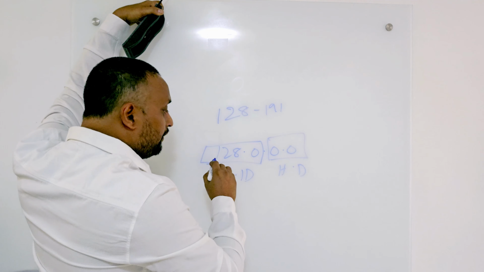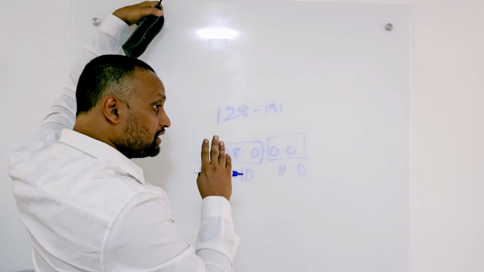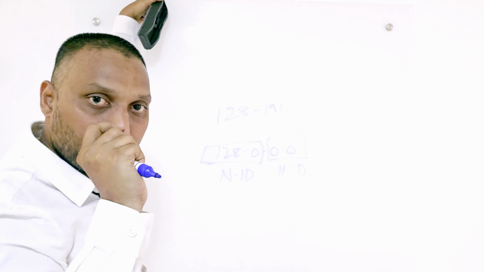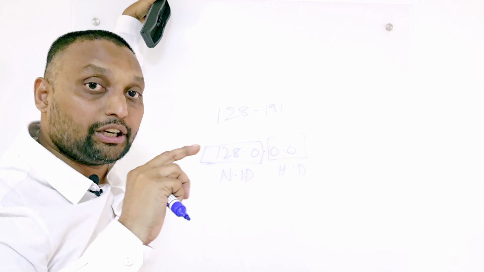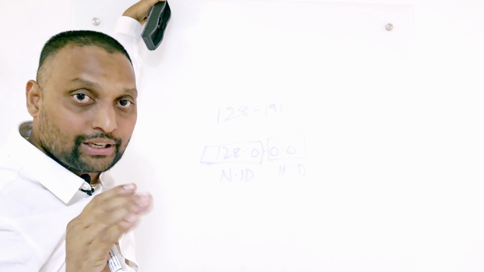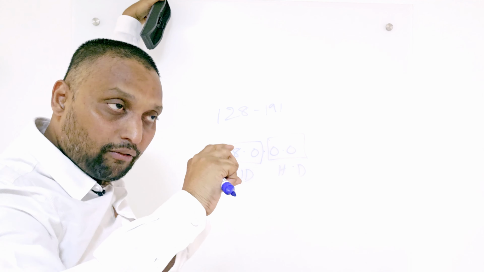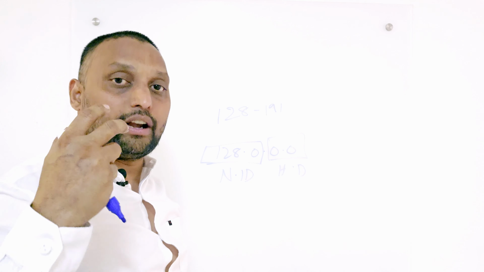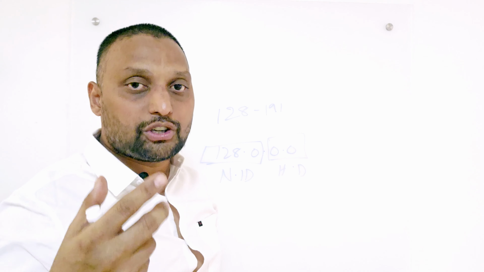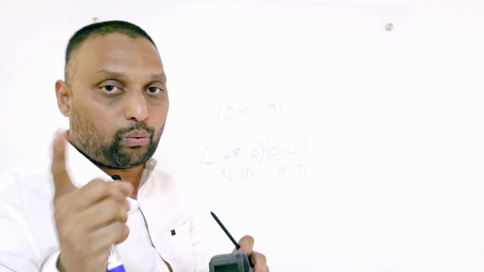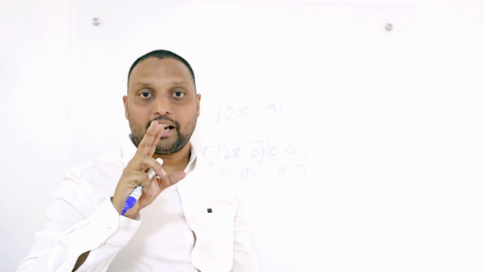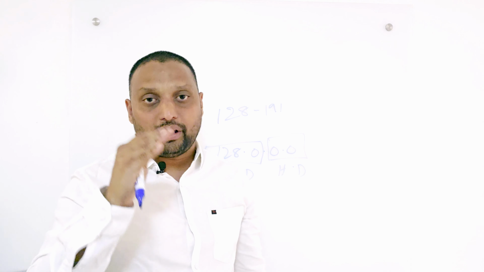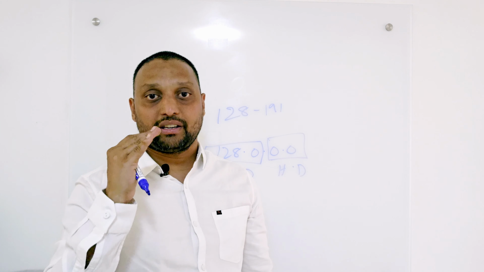That means if there is a change in the network ID, that will be considered as a different network. Like I mentioned in class A, if the first octet changes from 1 to 2 or 2 to 3 or 3 to 4, that will be considered as a different network. If there is a change in the network ID, that will be a different network, and that will require an additional device called a router to communicate between the two networks. Unless there is a change in the network ID, we definitely don't need any additional devices. We can communicate between the machines with minimal networking supporting devices.